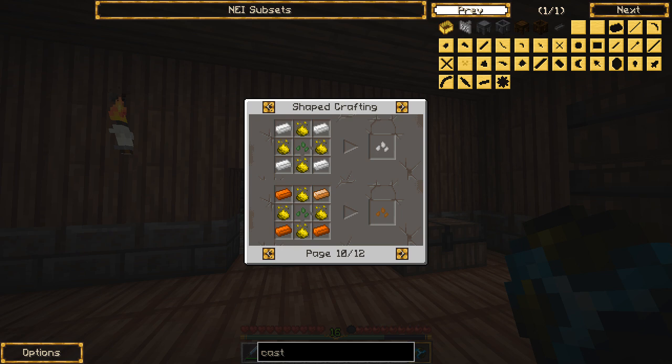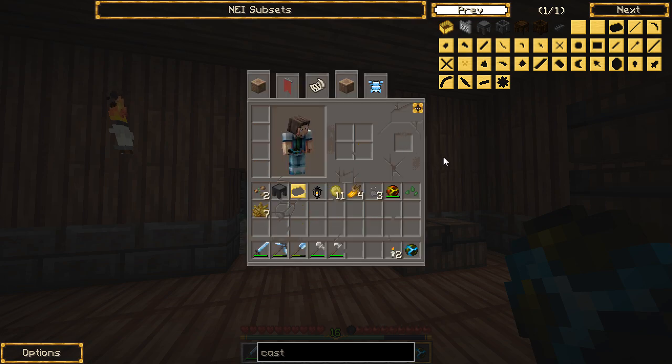I'm gonna turn my microphone volume down a little bit because I see it spiking a bit. Aluminium, copper, Certus quartz, tin. Bronze, nether, and that's it. So, I mean, there's so much more that we can make.